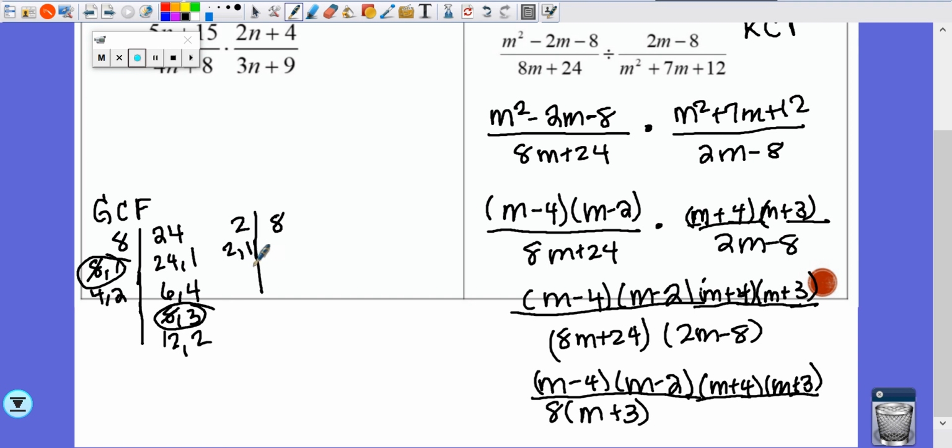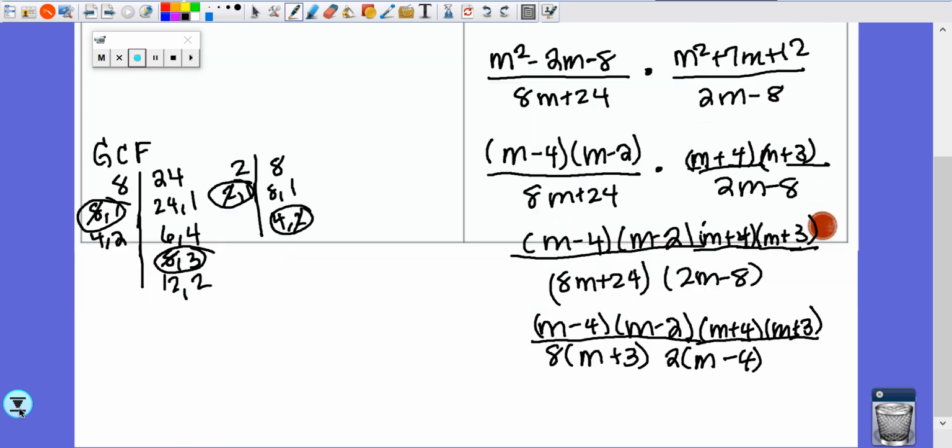Now I'm going to go do 2 and 8 for the second problem. So 2 times 1, and then here I get 8 times 1, 4 times 2. So the biggest number they have in common is 2. So we're going to use that pair. If I take out the 2, then the first one I'm left with a 1. We'll put the 1m in front. And then the second one I'm left with a 4. And you notice I didn't write the 1 because 1 doesn't really make a difference. It doesn't change the problem. So here I'm going to scratch out what I have for matches, and then I'm going to write the answer at the end.